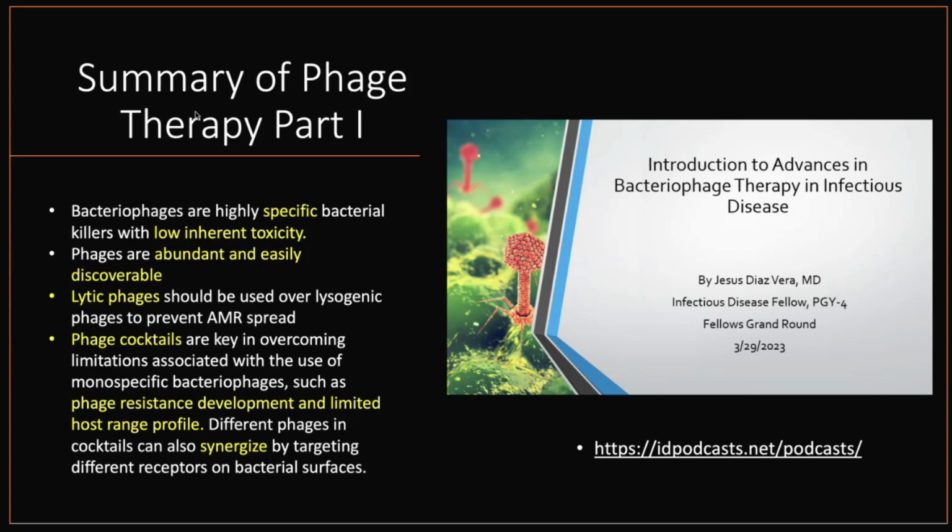And then when it comes to phages, there are two main types, the lysogenic and the lytic phages. Lytic phages are the ones that have been studied the most when it comes to application therapy. And the reason for this is that lysogenic phages tend to integrate. They form prophages. And when they become activated, they sometimes can spread antimicrobial resistance genes among themselves and among different bacterial strains, and so we don't want that. So the lytic phages are sort of like your counterpart to bacteriolytic antibiotics. They act quickly, and their mechanism of action is well characterized.